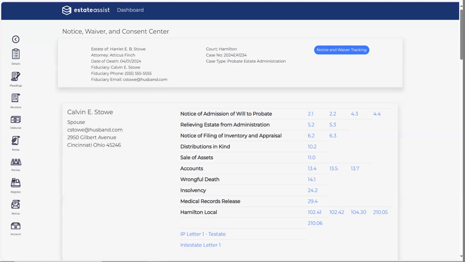Let me also say a word right here about something that'll be coming over the next month or so. We're going to be adding a lot more in the way of batch printing options. We do hear you. It's great to have the power of automation that we have at this point, and we're very happy with it overall, but we understand that printing is one extra step, having to open this 2.1 for each person and print it.